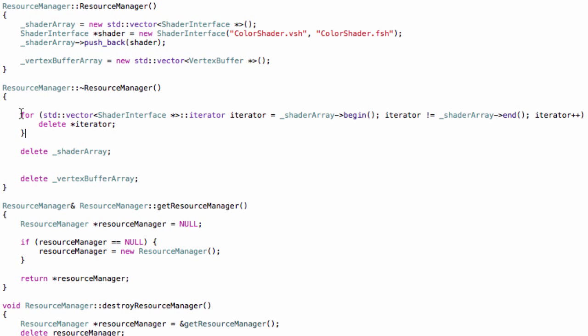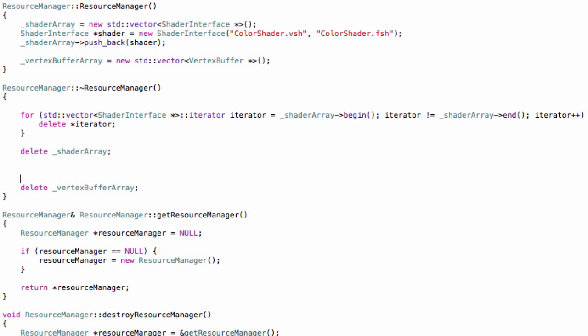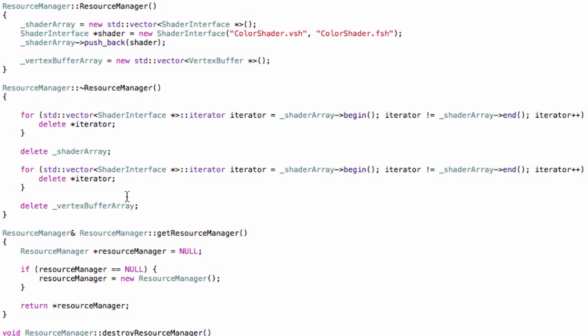And we can actually copy this, and do the same for the vertex buffer. At the moment we only have one thing in our vertex buffer and shader array, but in the future we'll add stuff, and it's good to have the deletion working now. And then simply do std vector and replace this with vertex buffer. Okay, and also make sure to change every call to vertex buffer array, _vertex buffer array, and also here, so _vertex buffer array, and voila, we're done.